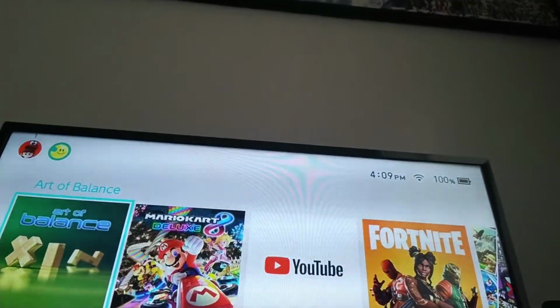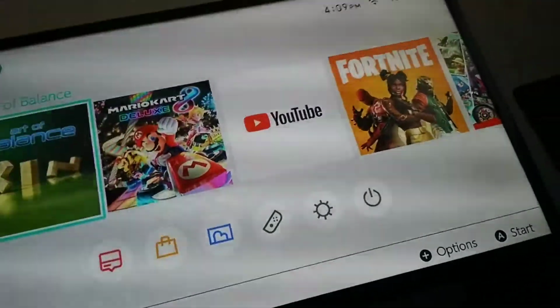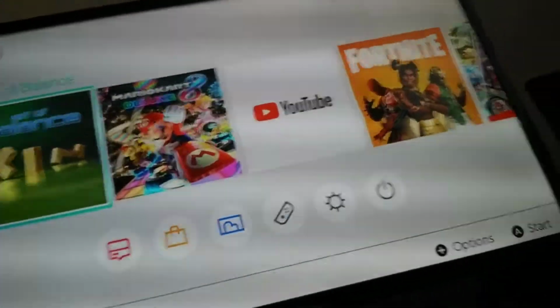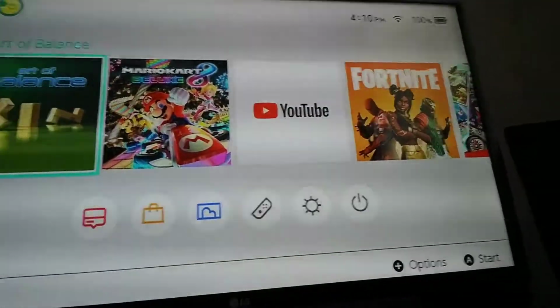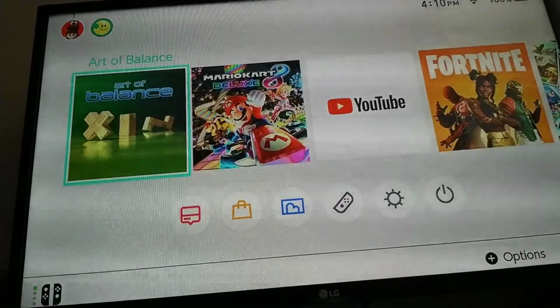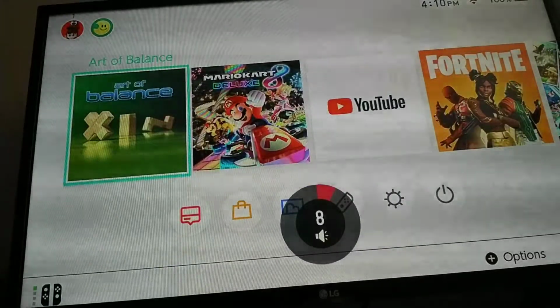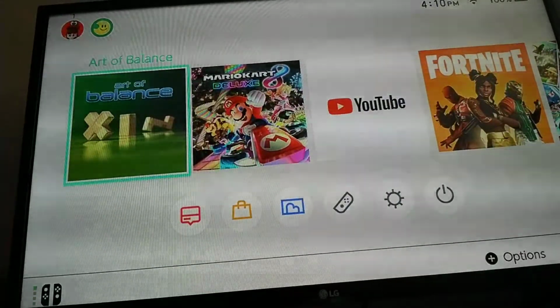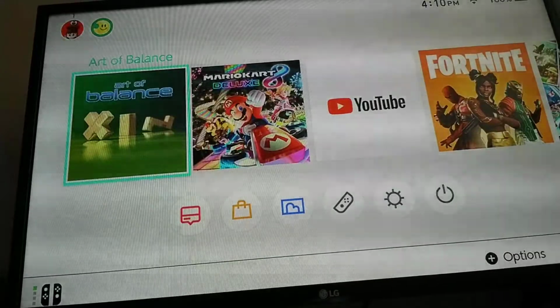That's how it's done. So, let me just turn the camera aligned with my TV. I apologize if you guys think that this part takes too long. I could have just had it done already. Let me just make sure the volume's on. 8, 9, 10, 9, 8. I'll just put it to 8. Alright. Why is there a pencil here? Okay. Let's play some more Art of Balance.